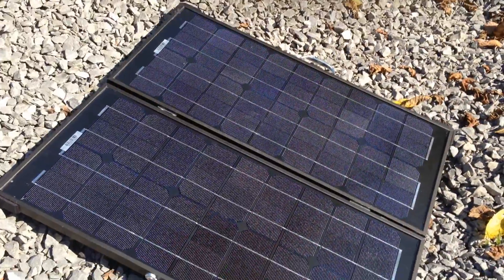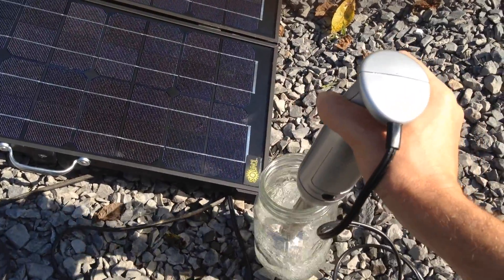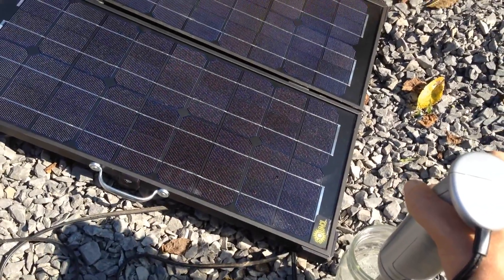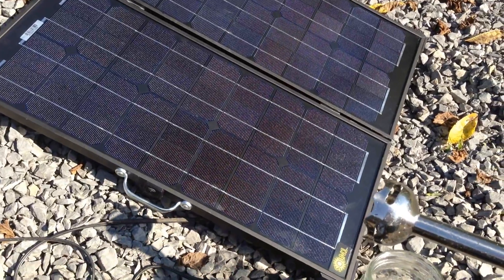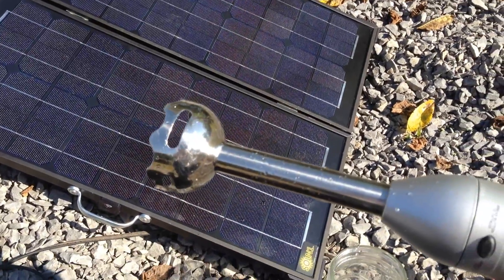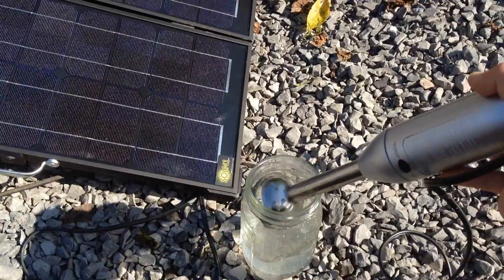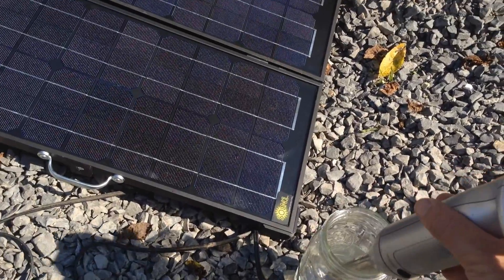We'll run this down all the way for a duration test. Okay, it just stopped — let's see how long it takes to recharge the boost pack. Already starting to get the motor going a little bit — we're already back to the inverter turning on. You can see there's really no delay in the boost pack coming right back up to charge. It's a really neat system — I see a lot of potential for a boost pack coupled with solar for real-time solar applications.